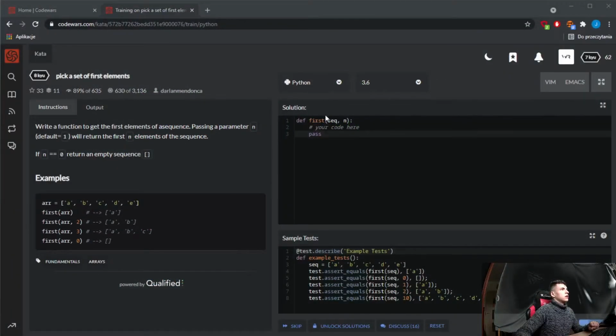We need to return n values from our sequence.